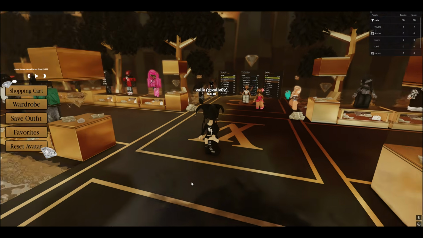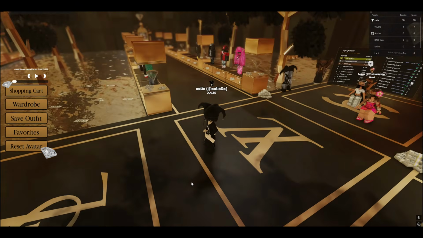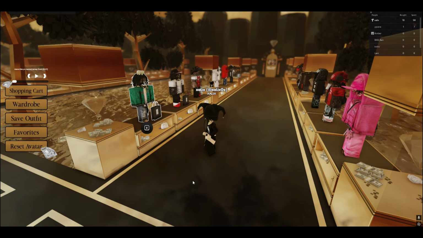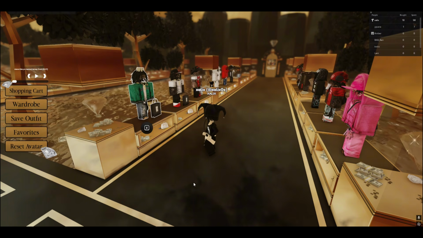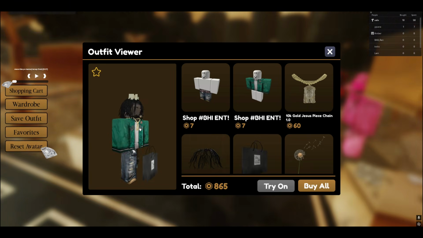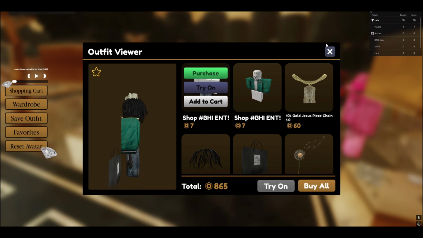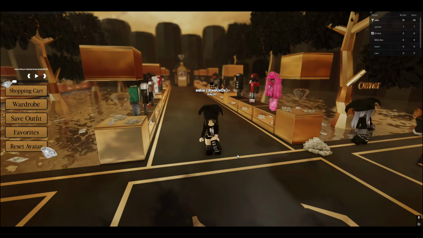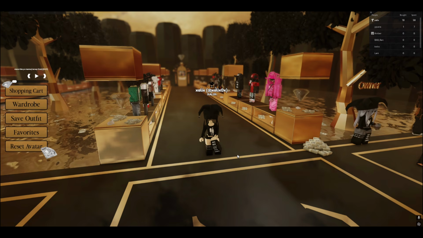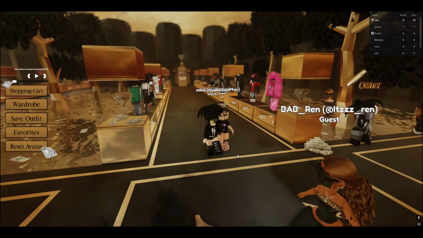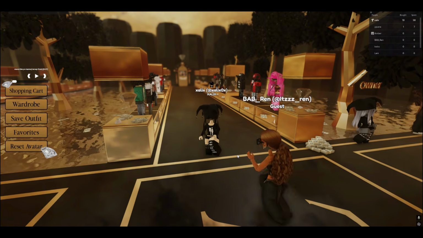And yeah, so basically an outfit game, just to showcase what it is. This is one of the games that I built, and I have this game made with one of my friends. Basically what it does is it has a way to open outfits, and you can look at an outfit and you can purchase items through it. And that's basically it. This allows you to make revenue from the game, so every time someone purchases something, or a classic clothing, or if it's a UGC, you get a percentage of that.